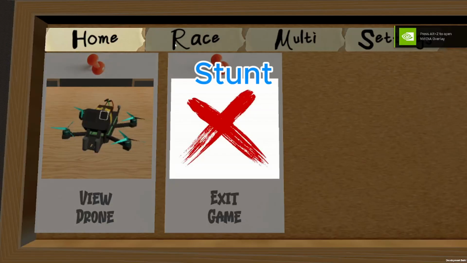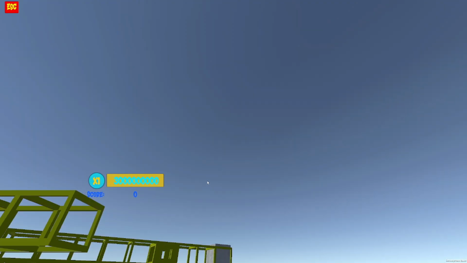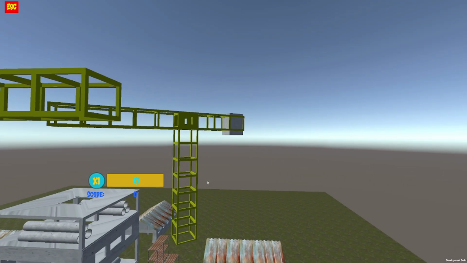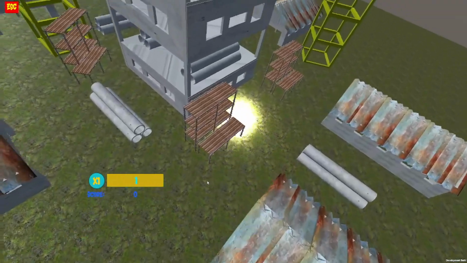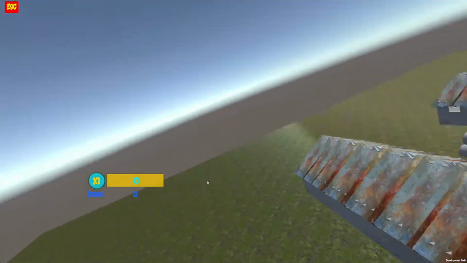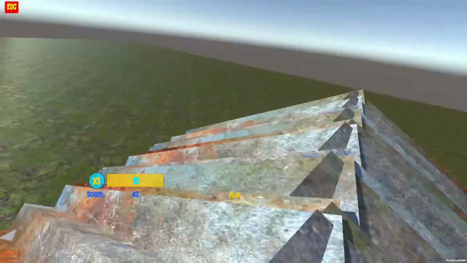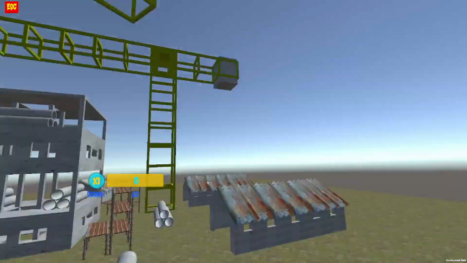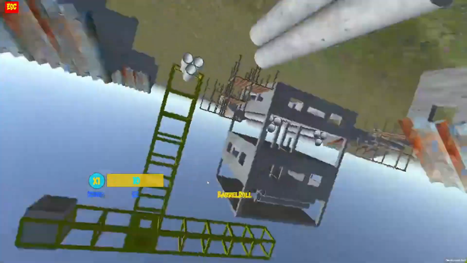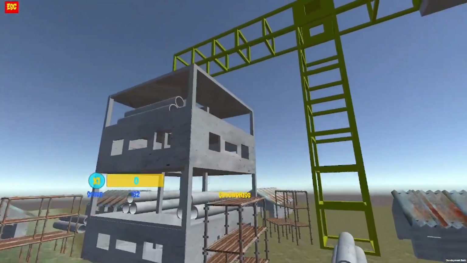Then to start off, I can show you the stunt mode. You go from the home screen to race and then click on stunt. The player is then met with a countdown and a go. Once it says go, the player can fly around. First off, this is a point system. The player must perform certain actions, like if you do a flip, you can see in the bottom middle of the screen, it'll tell you what you're doing. So flip, you can do barrel roll, you can do a tornado flip. Ground kiss is when you get too low to the ground.